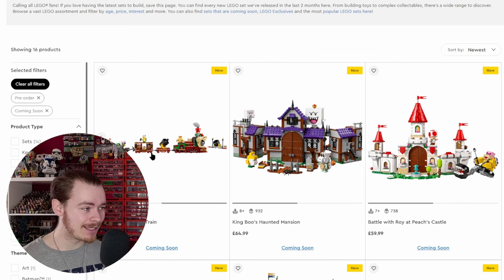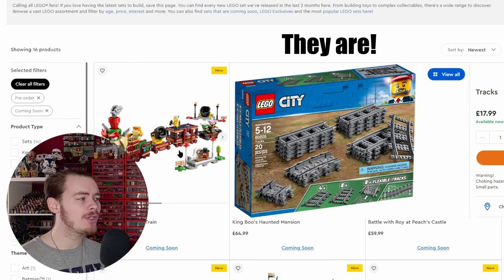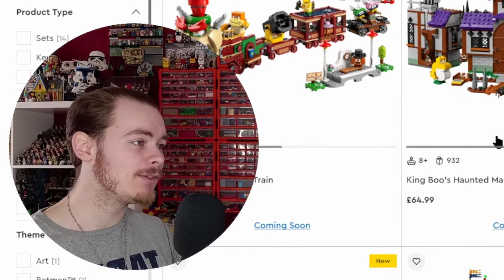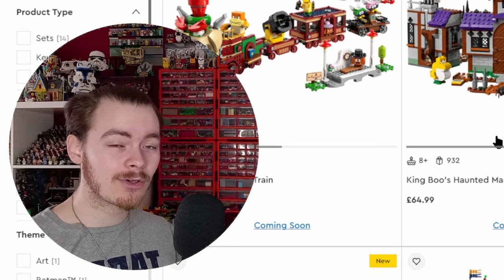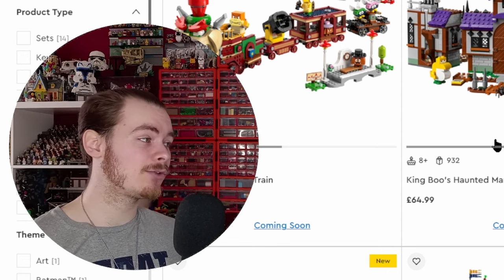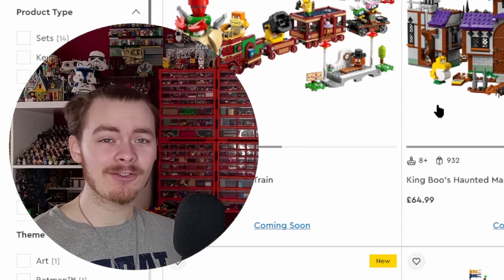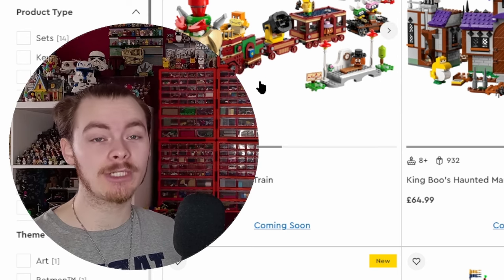I mean it's a LEGO train, what isn't there to like. I would like to know if this works on the usual tracks for trains, because it does have the usual wheels that you see trains having, so it'd be really interesting to see if this comes with tracks. I'm not sure LEGO are currently selling a train track bundle — I know they used to sell just the track separately. We've got Hogwarts Express that's probably still on sale, and now we've got Bowser's train, and unless you're picking up a city set with a train — which are considerably more expensive — it's going to cost a lot to drive this around like a proper train.